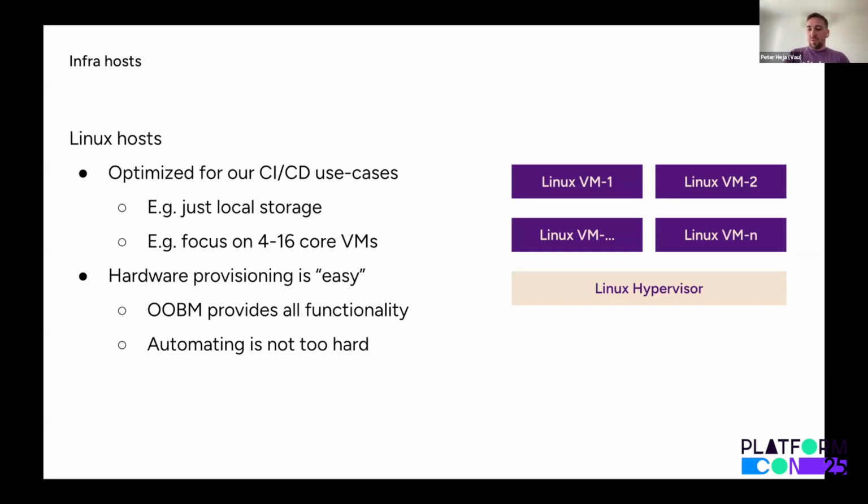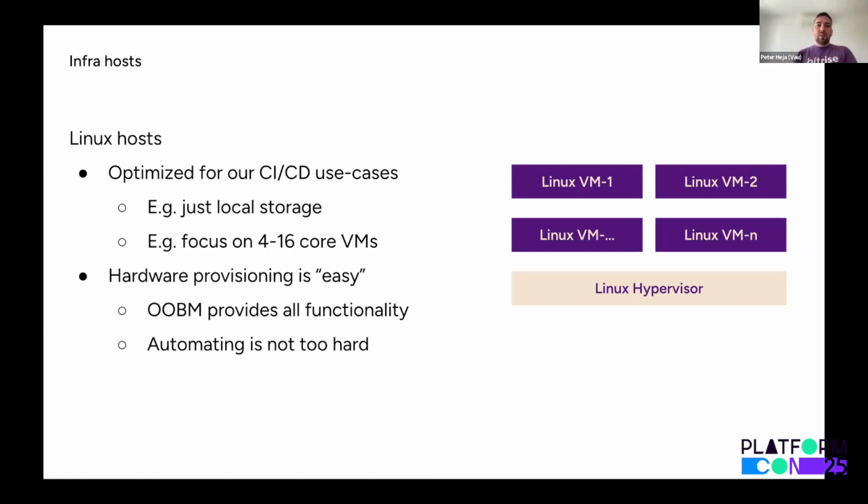But if you know your scaling and what type of VM sizes you need, you can look into the CPU layout and the CPU architecture. You can buy a more cost-effective solution for you. And cost-effective might mean that it's much more expensive, but it's much more worth it. Much more expensive per CPU, but overall much more worth it.